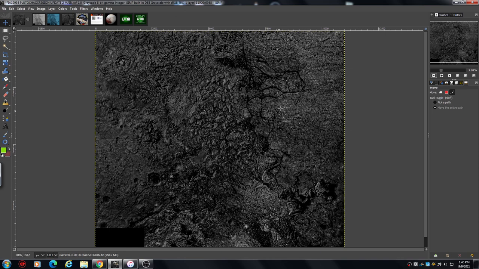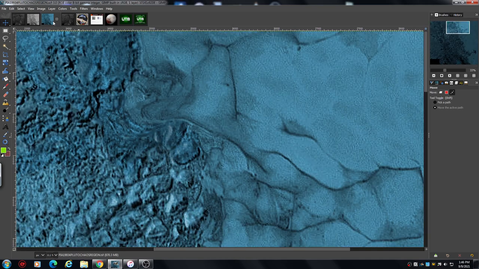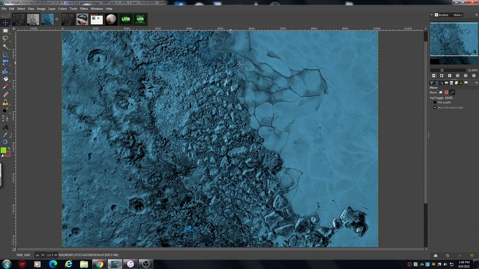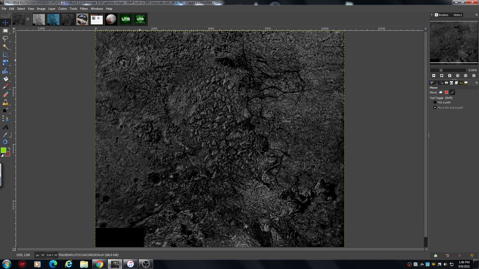Now, let's have a quick look at some of the other places which I'm working on. You can slowly see here. And if we have a quick look at this, this gives your eyes a break as well. So we can see the icy chaos. This is the chaosy area. So we've got crater and crater. If we go back, that one's more or less vanished.